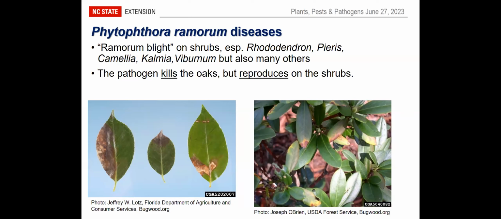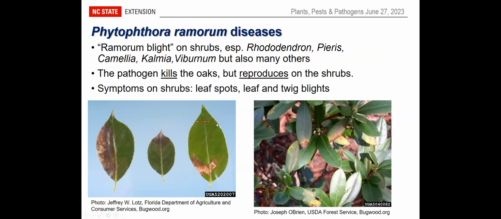I see there was a question, how does it move from shrub to tree? I don't know in all cases if there might be something like rain splash, that kind of thing. I have heard, though, an interesting, and I don't know if it was proven or just speculated, idea where the pathogen gets into, let's say, a waterway, a river or creek, and then floats downstream, and then shrubs that have their leaves in the stream pick it up that way. In fact, they use leaves to bait it out of waterways when they're testing for it. But I don't remember at the moment how shrub to tree transmission occurs.